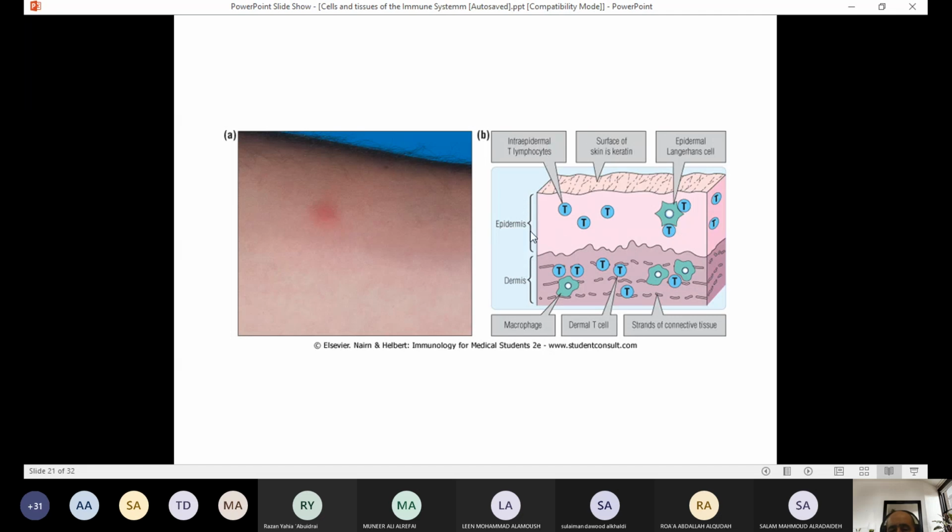Epidermis and dryness: dryness is very important in the non-specific immune response for protection against infection in general. So the drier the skin is, the better it protects us against infection. We will also talk about the skin and its role in skin testing, the tests that we do here to see if you are sensitive, for example, to certain agents or not, because it is a defense organ that is important in protection against infection.